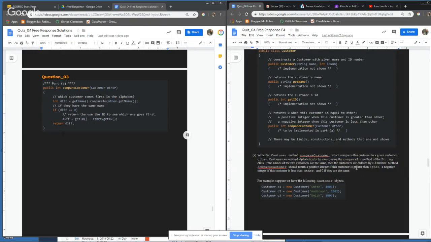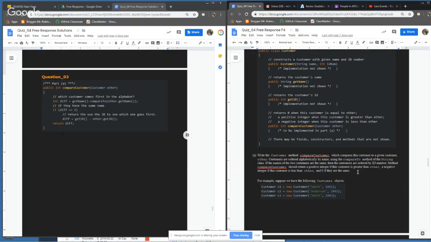So what this is going to do, it's going to compare the 2 customer objects lexicographically, which means which one would come first if you put that information into a dictionary. It returns a negative number if the input comes before. So if the left value comes before the right value, that comparison returns a negative number.